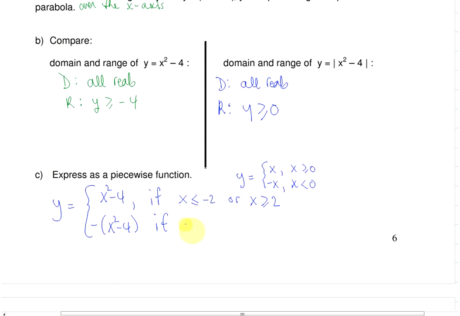So we remember what we did at the beginning of the year. We put the smallest value first, less than, put the variable we're considering in the middle, which is x, and then less than, and 2. So that means all x values between negative 2 and 2. We don't want to put less than or equal to, because we've already put the equal to symbols on our first piece of the piecewise function. Okay, all right, and so we're done.